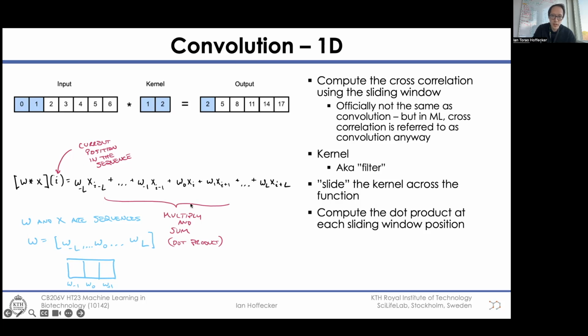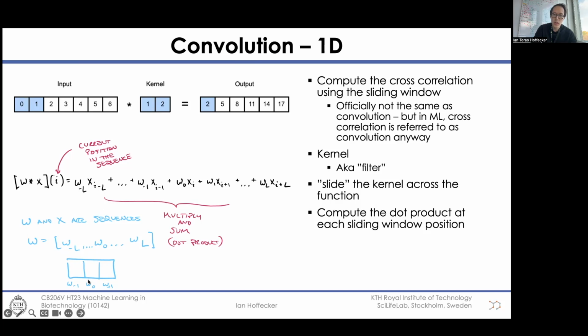We can think of this also algebraically. Here it is written out. We have W, the weight vector, convolved with X, the input vector, which is equal to this summation of products here. You can see that each term is a product between a weight and an input value. The index on the weights indicates the position in the kernel. So this minus L here refers to the coordinate inside the kernel.